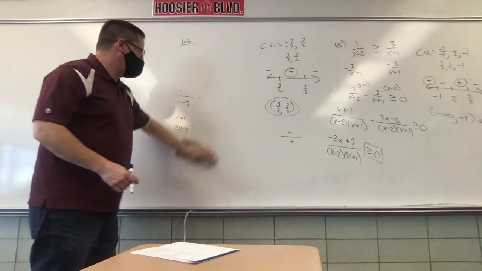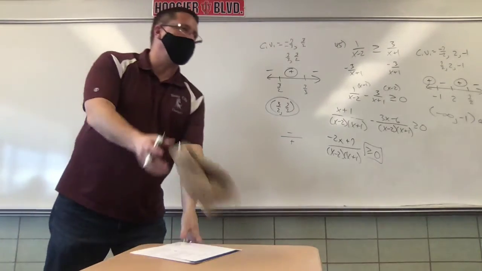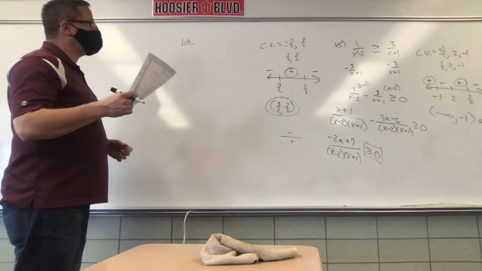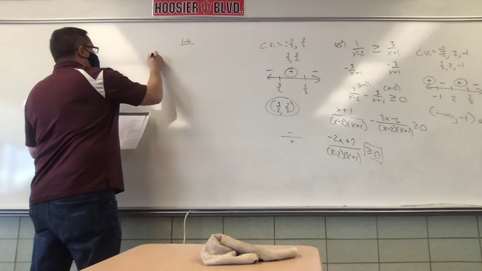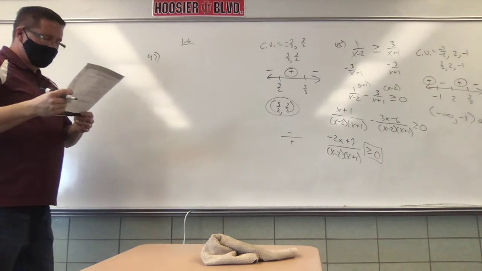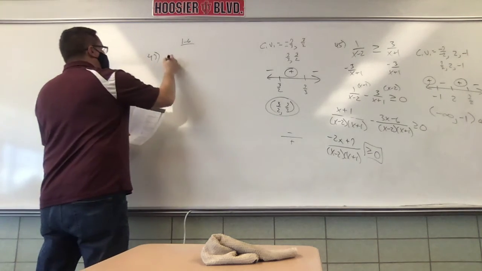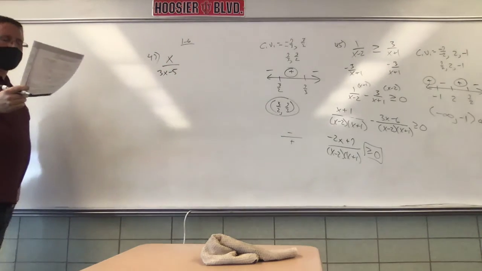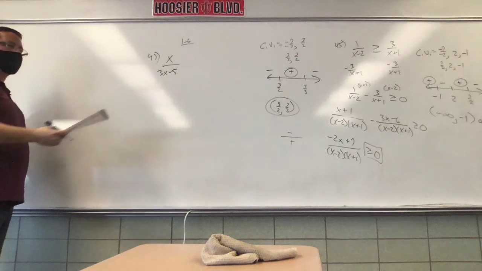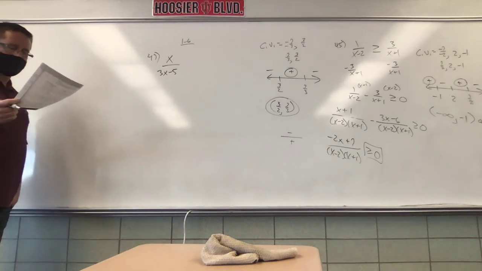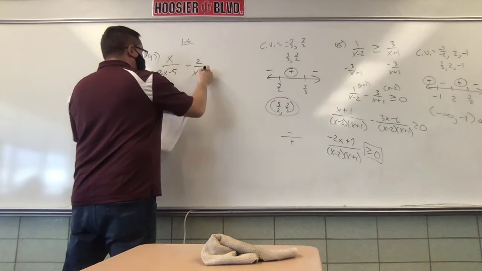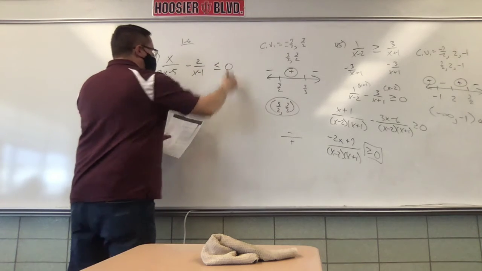Okay, we're basically doing the same problem over and over and over, for the most part. Same process. Again, number 47, I would not write down number 47. I would write down the beginning of 47. I would write down x over 3x minus 5. But I would write down what's on the right next to it, but don't put down 2 over x minus 1, put minus 2 over x minus 1. Again, we're doing that so we have 0 on one side.